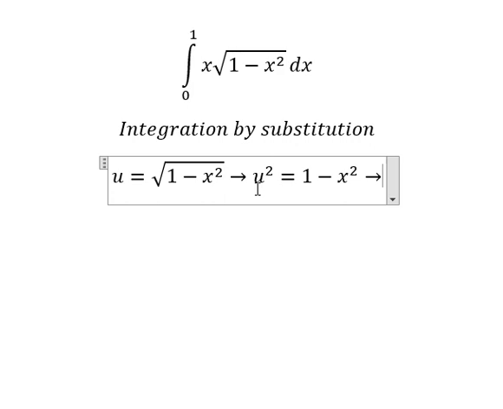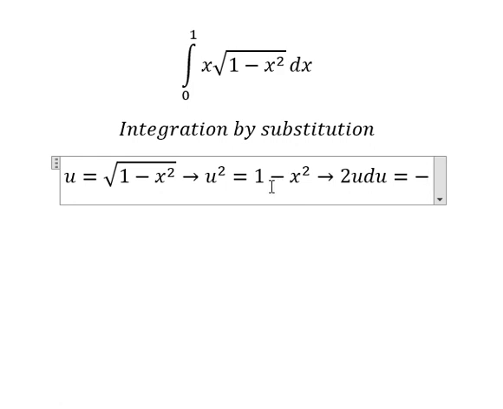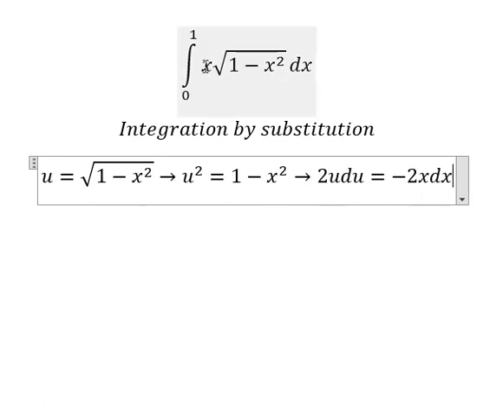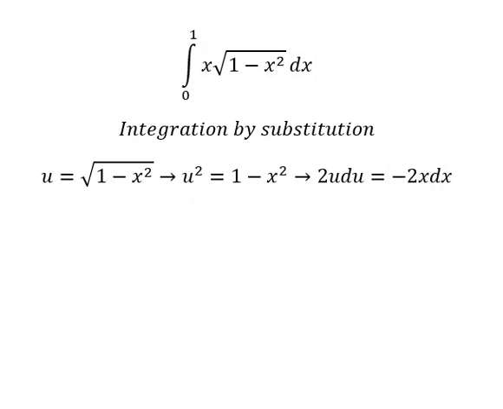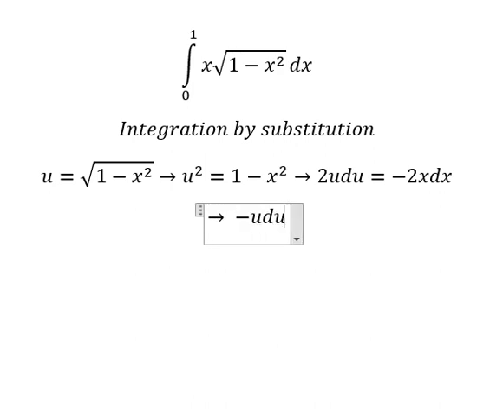Next, we need to do first the derivative for both sides. This one we have 2u. This one we have 2s. But we have the negative sign in here, so we need to keep the negative. Now, because we don't have the negative number 2, we need to divide both sides by negative number 2. And now we have negative u du equals s ds.